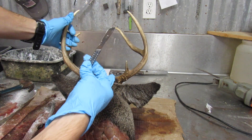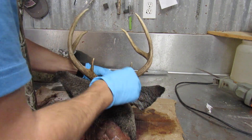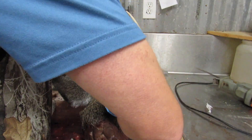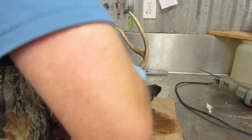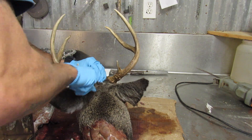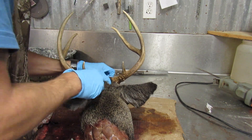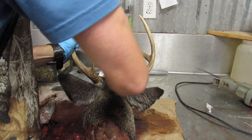I've got a scalpel here. What I'm gonna do is a Y-cut — this is just the way that I do it. I'm gonna do a Y from this antler burr to this antler burr, meet in the middle here. So I'm gonna run this all the way up to the base of the antler and cut all the way down. Again, this doesn't have to be perfect because we're not using any of this hide. I just need to get to the base of the antler. I'm gonna take another knife, poke in where I did the V, and cut all the way down just like that to where I can open that up.